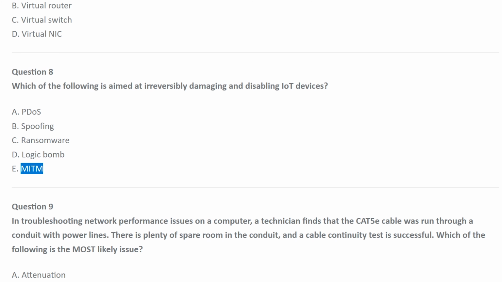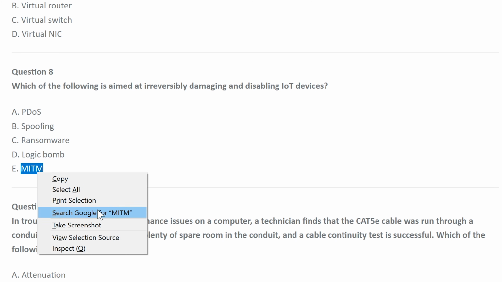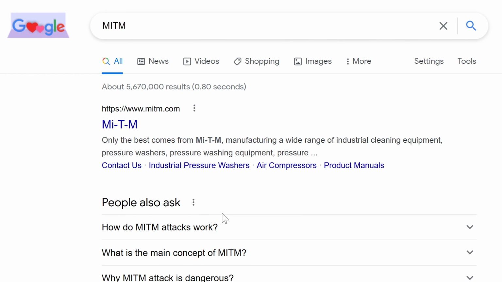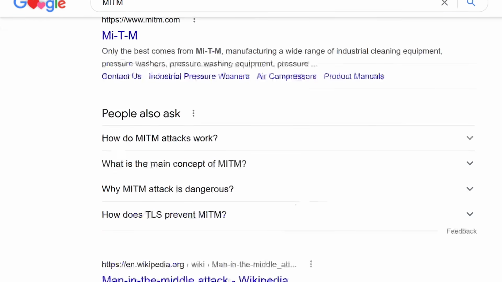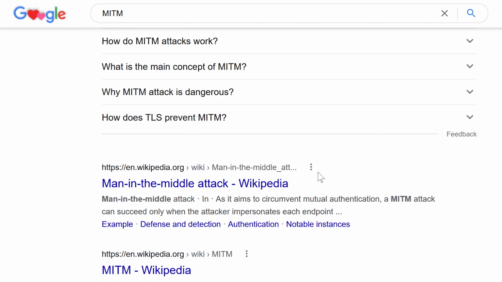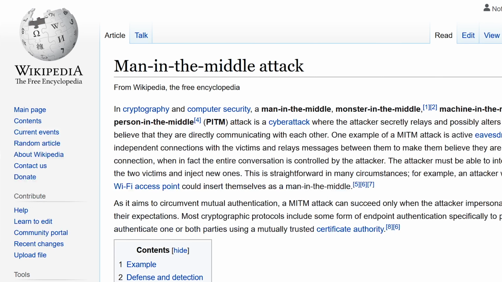And then you got under E, MITM. Let's Google this as well, because these are not common things that people talk about in IT and networking. So sometimes even I have to look it up to get a refresher. It's a man-in-the-middle attack.